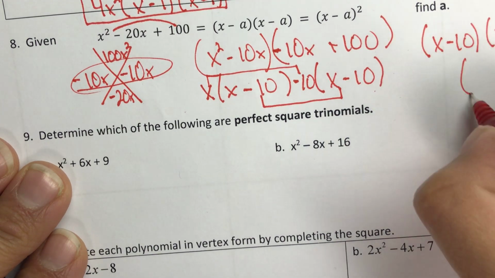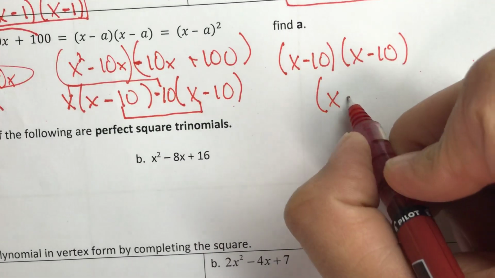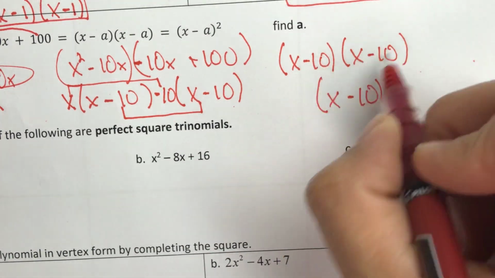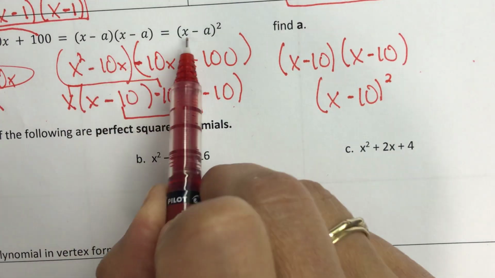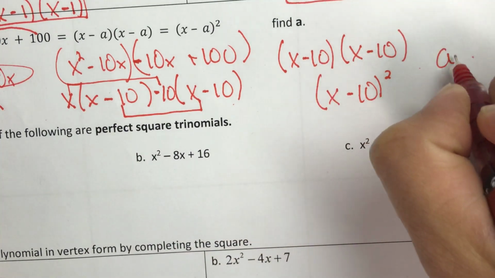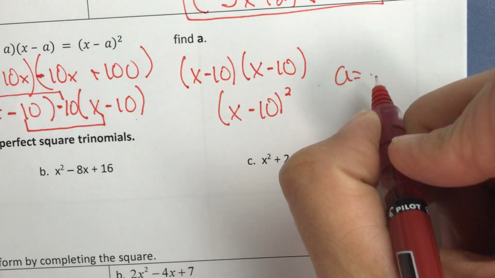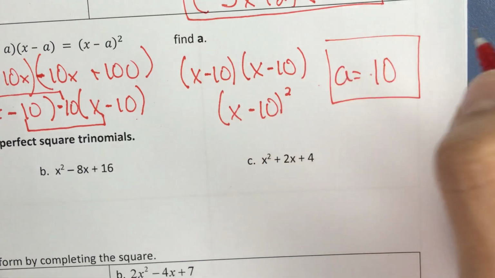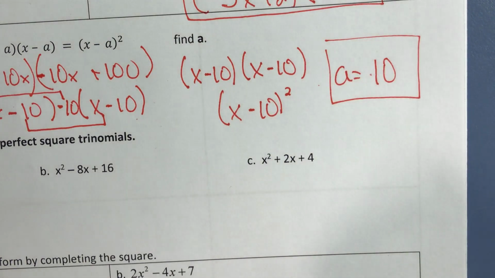Or I could write it once, with the squared. Sorry you couldn't see that. In any situation, minus a, minus a, minus a, minus 10, a is this 10. Okay, so they have us do a lot of the same stuff on the test. They kind of just phrase things a little differently.